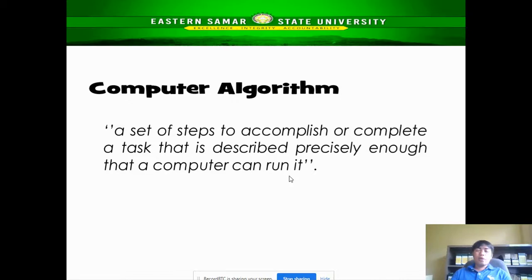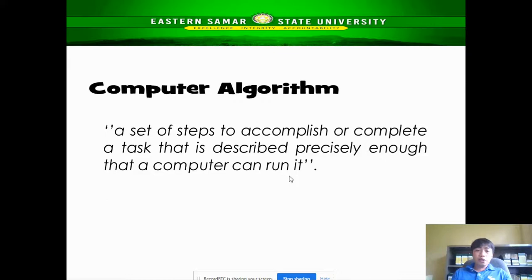Now, as defined here, a computer algorithm is a set of steps to accomplish or complete a task that is described precisely enough that a computer can run it. So the difference is, in our day-to-day life, a computer algorithm involves a computer to run it.